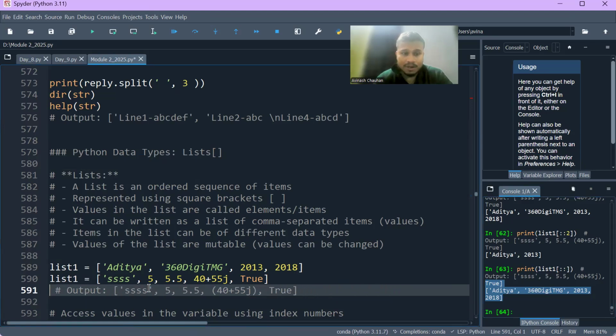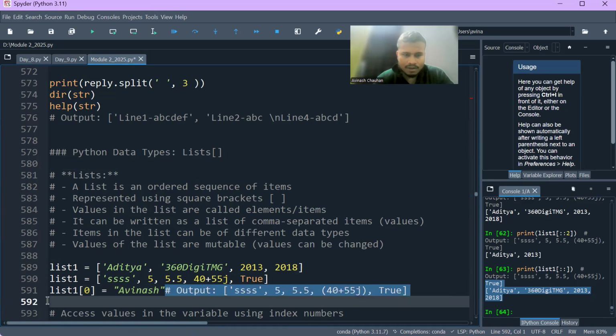For example, in list one, in place of Aditya, I want to write Avinash. So you can see the value got changed.